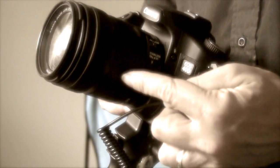Enter the DSLR. I have a Canon 40D, which is a very capable camera, but it's the oldest Canon model that I have, and I generally don't take it on shoots. If it fell off the bike and became road debris, I'd be a little sad, but not devastated. I'd be most upset about it losing a perfectly good memory card. But now we're talking about an even bigger camera, and a heavy one. It's very heavy.